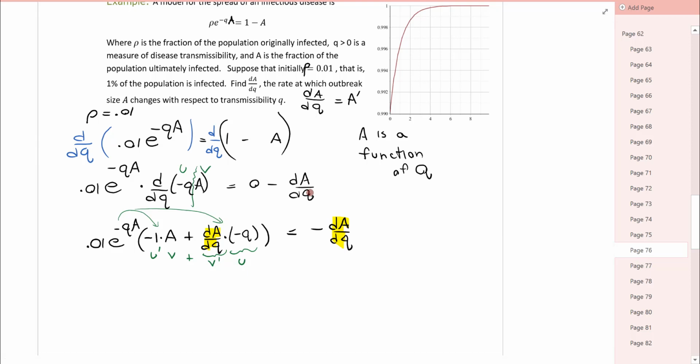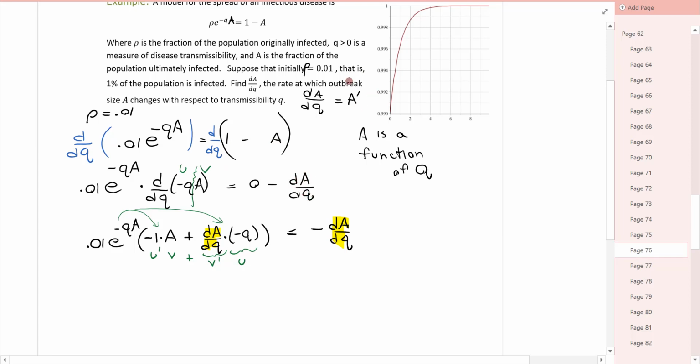Sorry, what was that? You essentially just multiply the d over dq by a over 1? Well, you're not multiplying it. It's an operator. It's like instructions telling you take the derivative with respect to q of whatever follows. So in a sense, it looks like you're multiplying it, but it's really just saying, I don't know what the derivative of a is with respect to q, so I'm just going to call it dA/dq.